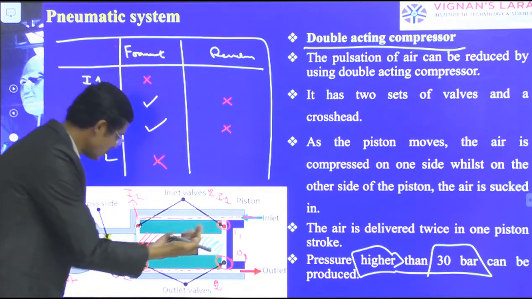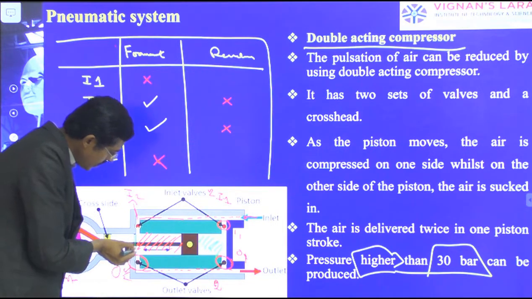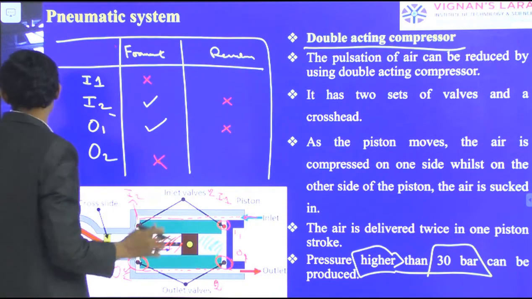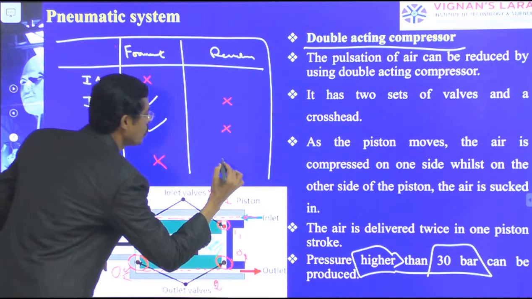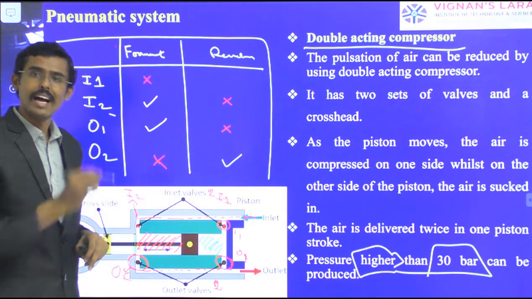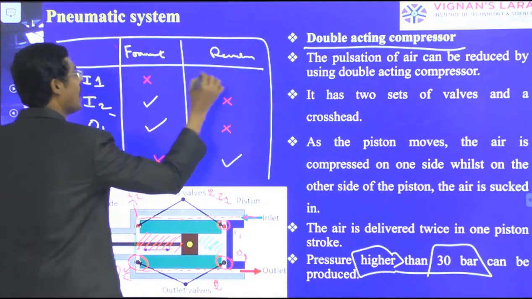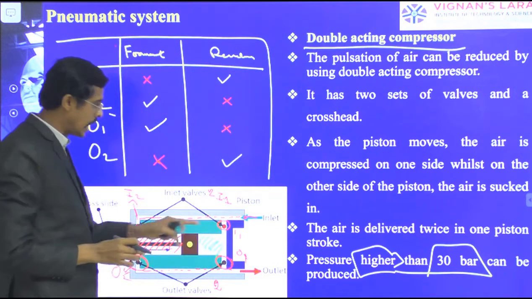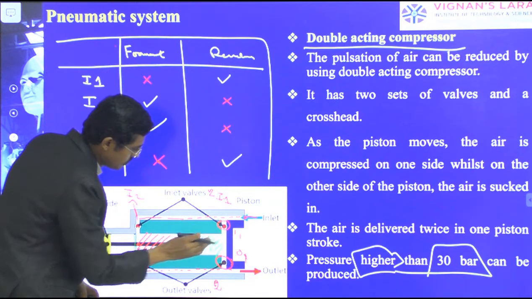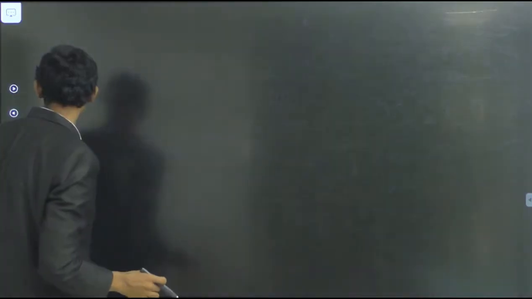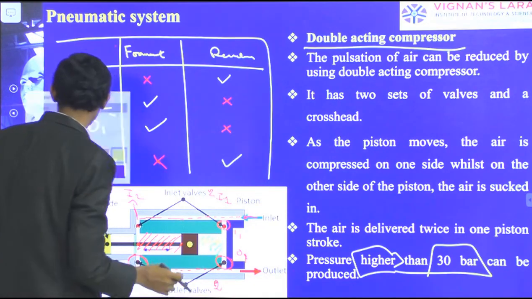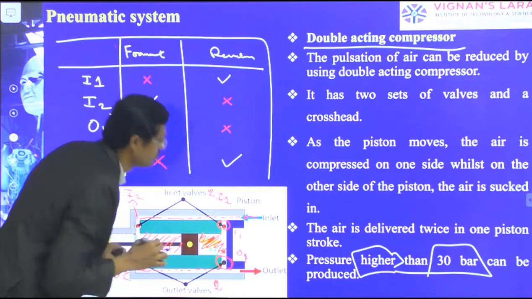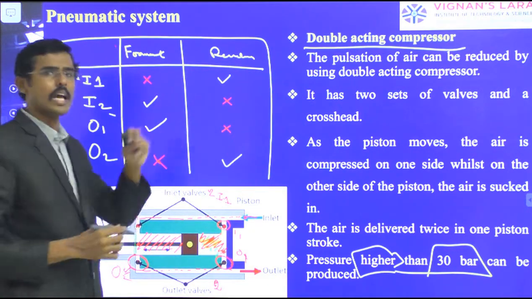But here, when this reciprocating is coming, it will open this I2. This I2 is going to open. Here it is not open. Therefore, I2 is going to open here. And then simultaneously, I1 will also open to receive this inlet here. I1 is open to receive this inlet. So inlet is received here in such a way. Again, it is going to fill the air here. So this scenario has happened.